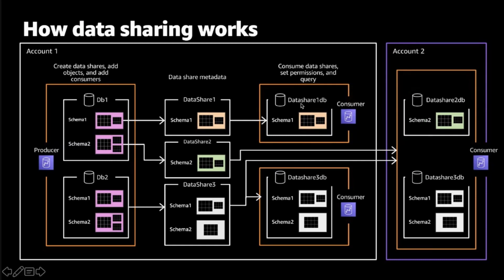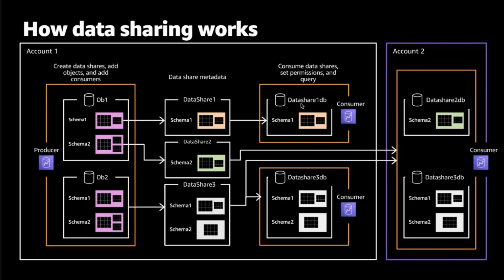Now on the consumer side, the consumer cluster can look at the data shares, list them, see what the contents of the data share are, and decide whether this is interesting data that they want to consume or not. The way to consume the data share, again, is pretty straightforward. The consumers just need to create a database, but rather than creating a database from scratch, they create it from the data share. So essentially, they create a reference to the data. Now the consumer cluster users can come in and start querying the data.